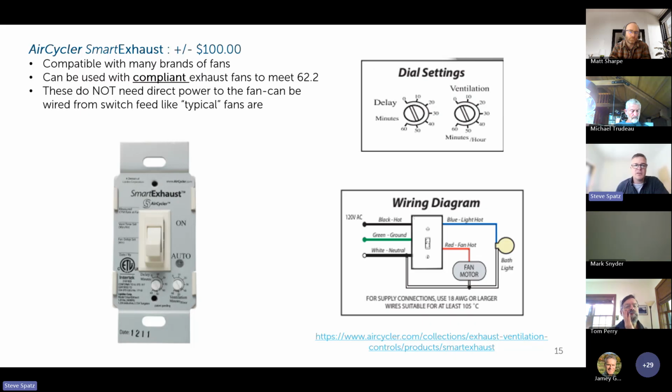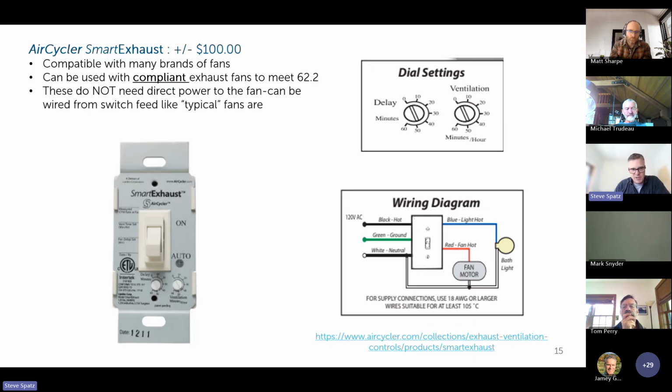So if there's an existing fan that would be considered compliant, this type of control can be used in place of the existing switch to create the timed or continuous control of that fan, and then still have the ability to use the boost operation like I was just saying. So the occupant can still turn the fan on for high speed or boost when they're using the fan.